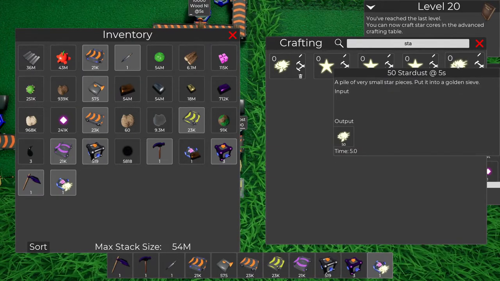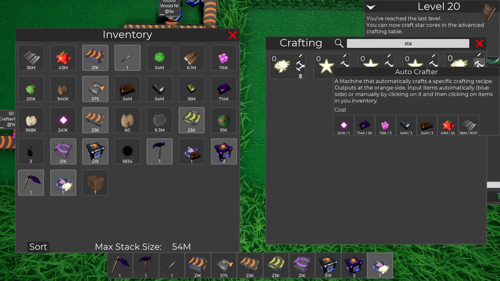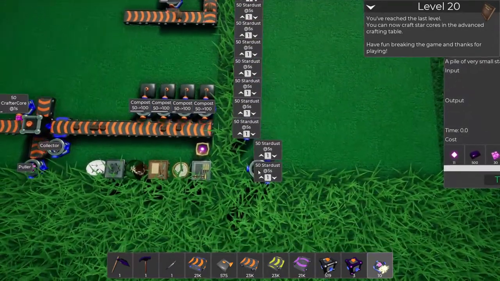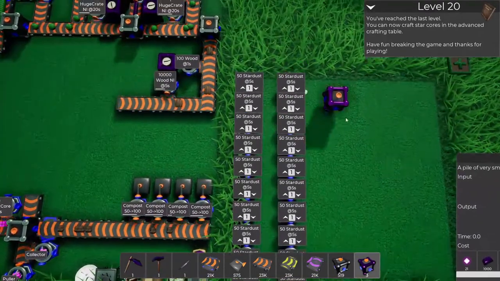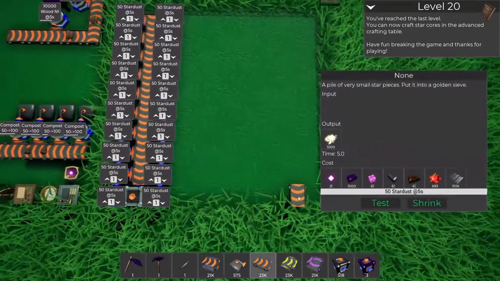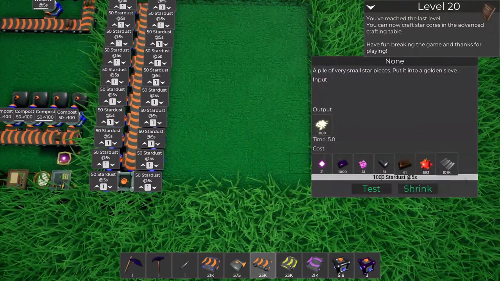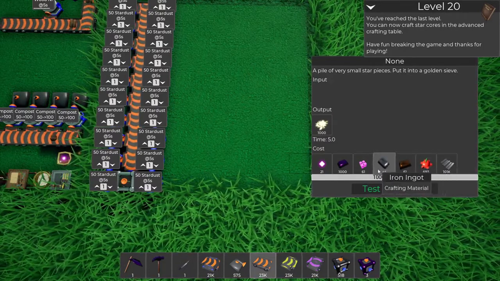So what we do is we have 20 of these in one machine. And we could do more. I mean, obviously, we have plenty of space in this machine. Okay, so there is 1,000 stardust at 5 seconds. That's 101,000 plastic. Not too bad.